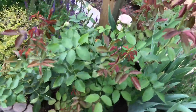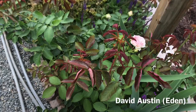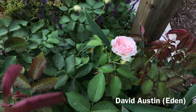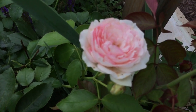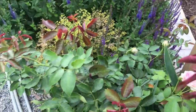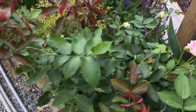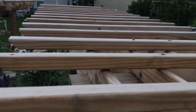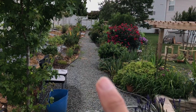This is a David Austin rose that I am trying to overgrow — do pardon the lighting as I'm still learning to adjust it on my iPhone. It's called Eden. Eden has a very distinct baby pink type of flower; the blossom is delicate but the scent is very good. I'm still watering them because they haven't even done their first year here in the garden. This is a climber, and what I'm trying to do is allow the cage to really get overgrown so the canes can crawl all the way up and on top of the pergola. There's the other pergola right there.